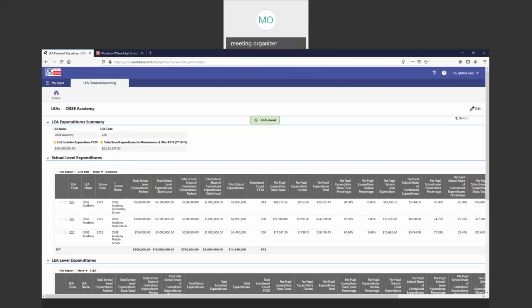So if Ed will consider COVID to be a natural disaster, I'm not saying that they will, but it sounds likely that they could, then maybe there will be a blanket waiver for all LEAs for this year. But as of this point, we have not received that guidance yet. So we're just going to proceed with the reporting as we have done from the previous year and go forward from there.